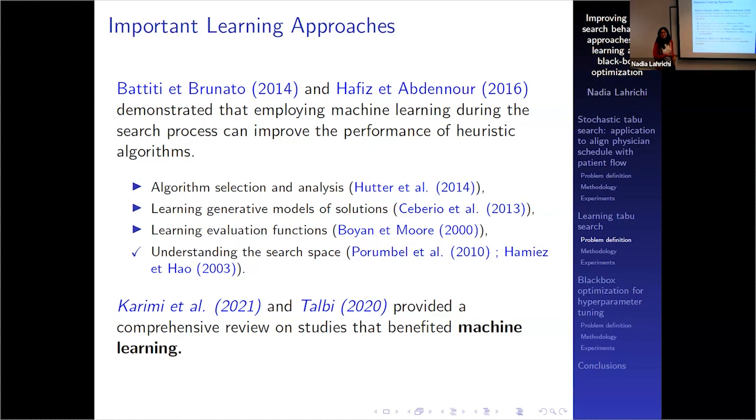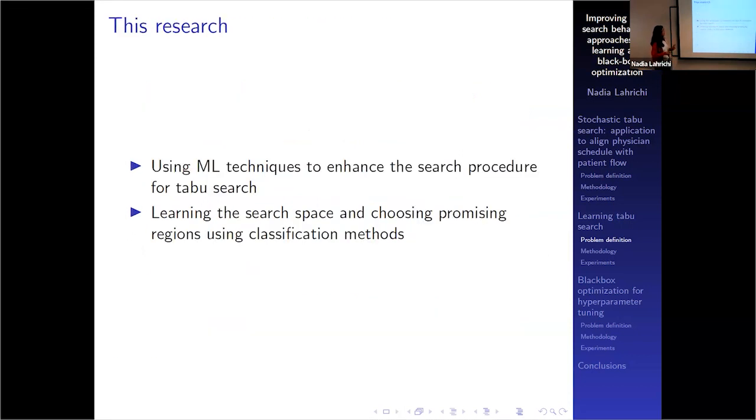I'm not going to say proof, but there is evidence that having a little bit of machine learning in the search space is supposed to be good. So in this research, the idea is really to enhance the search procedure. That's the plan: learn information from the search space to better choose a neighbor. So instead of evaluating all the neighbors and then picking the best, can I reduce the size of this choice? We kept classification methods, but as I said, she has tested many.